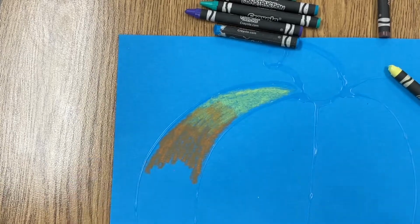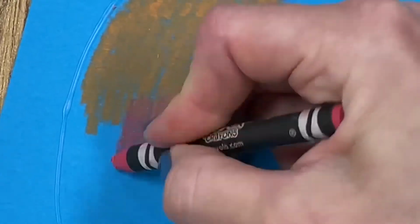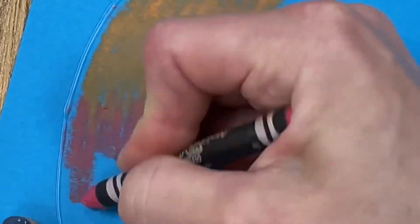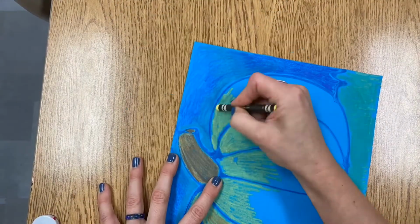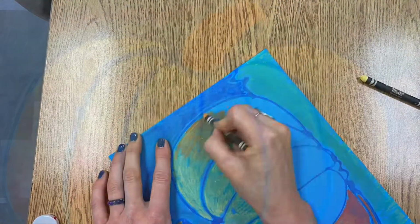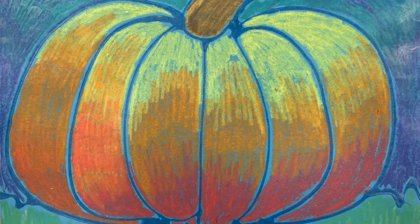Really, really careful coloring. Here's kind of a sped up version of up close coloring. So you can see that I'm overlapping my color. So I'm coloring on top of the orange that was already there. You're going to complete the same process for the whole project until you have lots of overlapping and beautiful coloring.